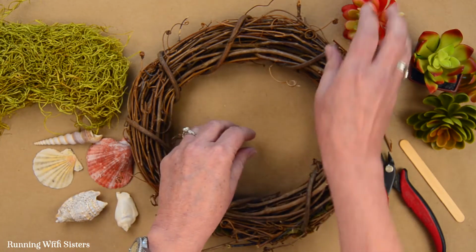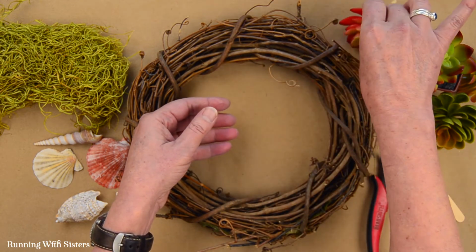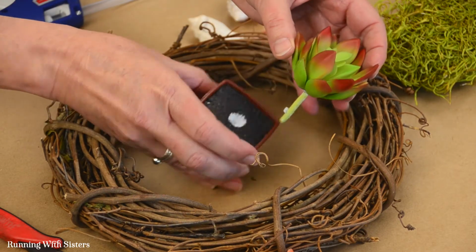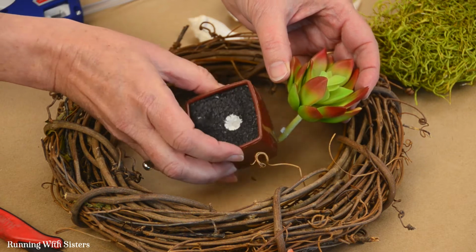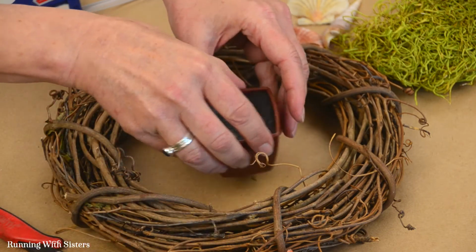And then we have some succulents. We didn't need big succulents for this because this is a small wreath. So we actually went to the dollar store and they had these succulents in these little pots. We're just gonna pull them out of the pots, as easy as that. Throw this part away, probably recycle them. And then we'll use this part of the succulent. So we have a variety of these succulents for this project.